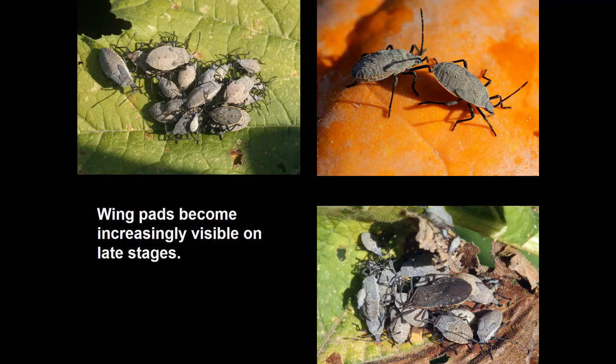So again, those wing pads become increasingly visible as they get older. Some of the large ones here, you can see wing pads. Perhaps the picture in the upper right is the best to show this. And then in the lower right shows an adult next to some late stage nymphs. Same insect, simple metamorphosis.